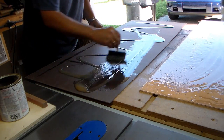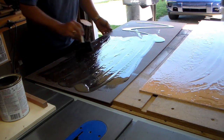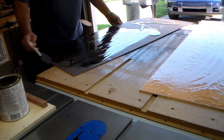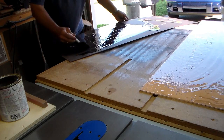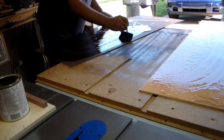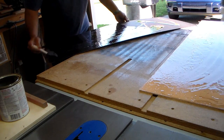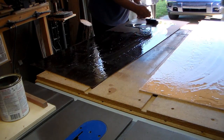All right, if you've never used contact cement before, you've got to put it on both surfaces and allow it to tack up for about 10-15 minutes or so. Then once they tack up, you can actually put them both together and form one board or one piece. They use this technique all the time for cabinet tops, and that's one of the great purposes of this particular glue. But do yourself a favor, make sure you have a well ventilated area, because it definitely stinks, that's for sure.